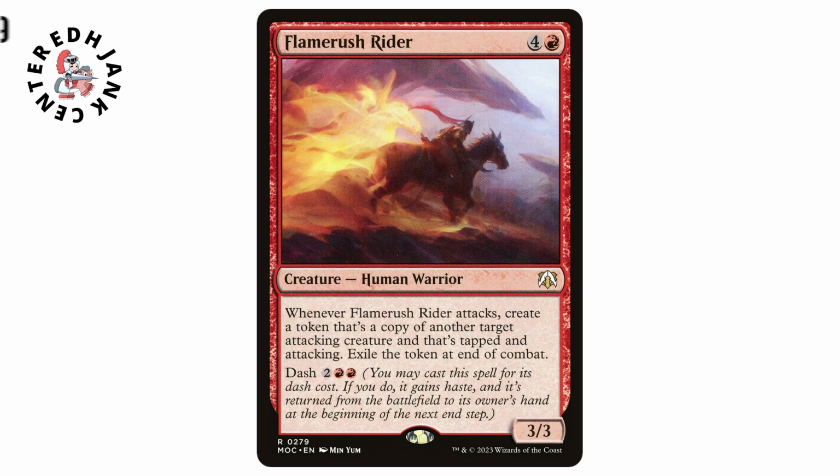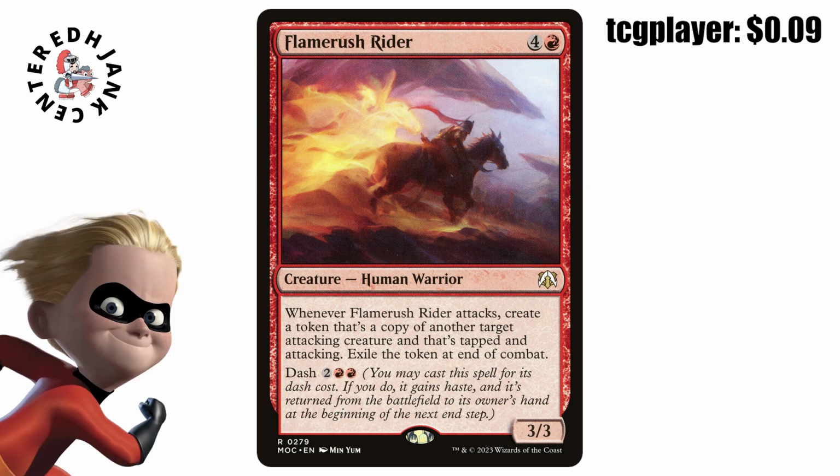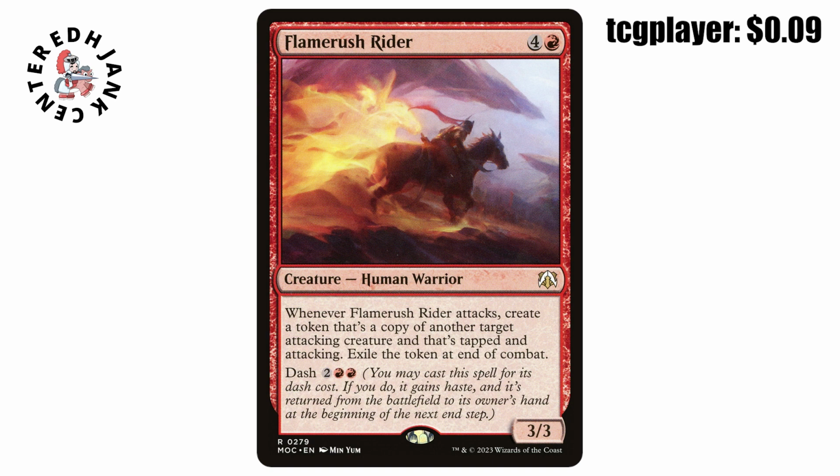And our last card of the day is Flame Rush Rider, 4 and a red creature human warrior. This one's from the March of the Machine Commander precons. Whenever it attacks, create a token that's a copy of another target attacking creature and that's tapped and attacking. Exile the token at end of combat. It also has dash for 2 and a red. You may cast this spell for its dash cost. If you do, it gains haste and it's returned from the battlefield to its owner's hand at the beginning of the next end step, and it's a 3/3.